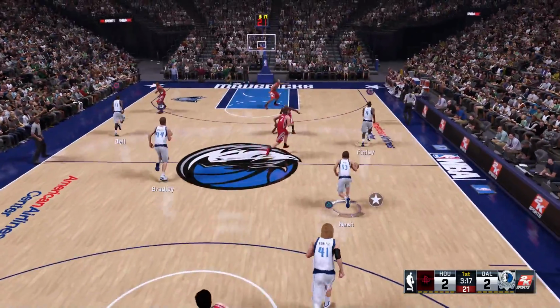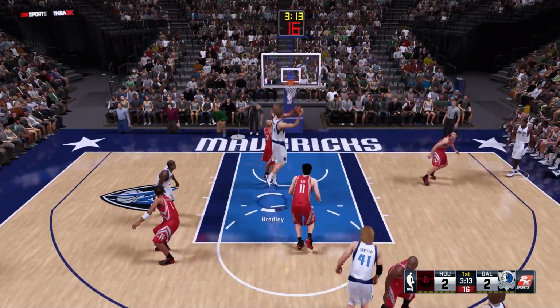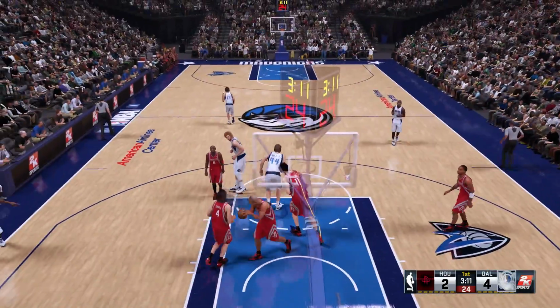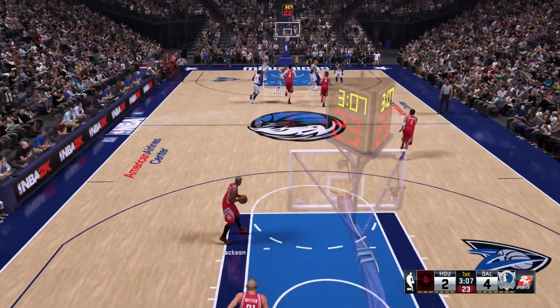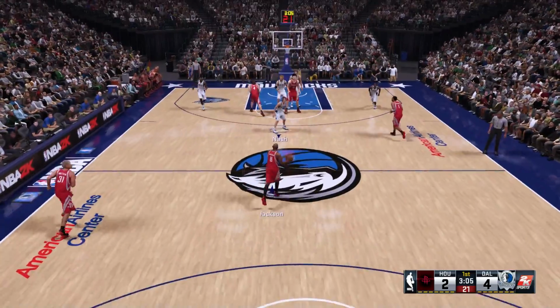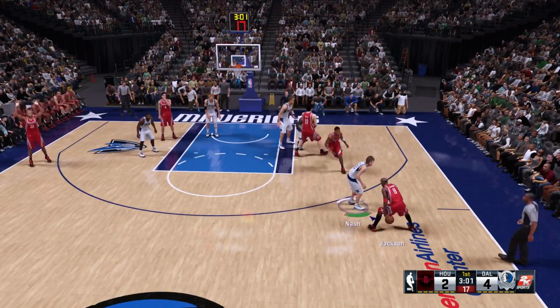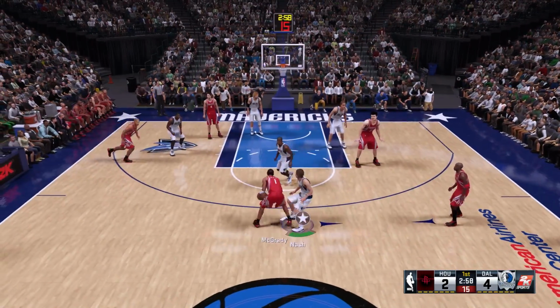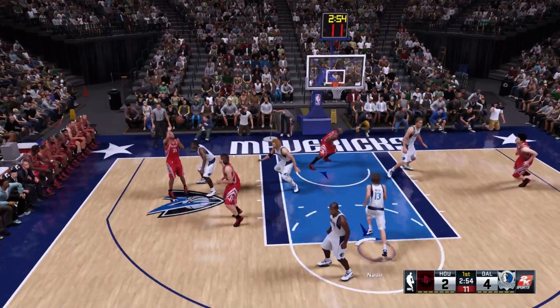Terrific job that time defending at the rim. I mean, it's not an easy task stopping that fella when he's headed to the bucket like that. Good job. Defensively, that possession better not start a trend because they just handed him 2 points. Nash against Jackson. He dishes it to McGrady. Nash comes with the double team.